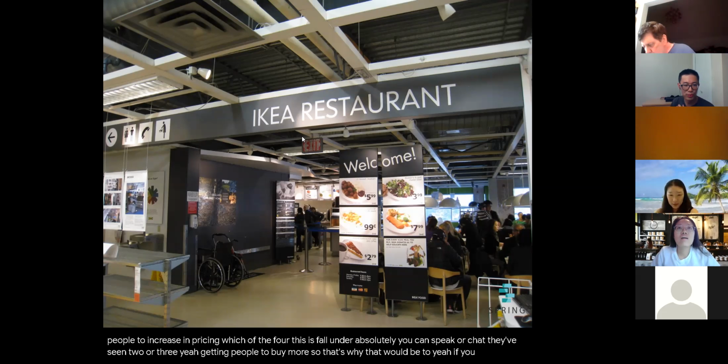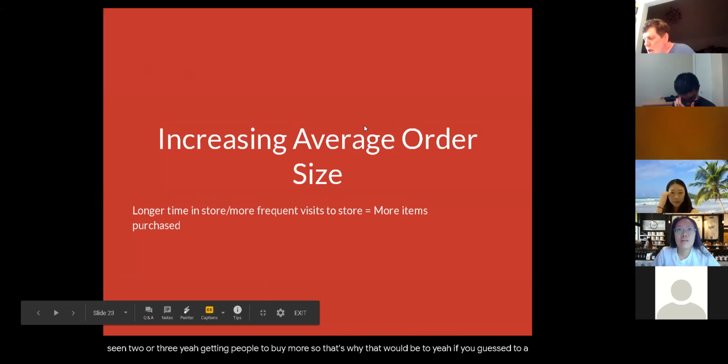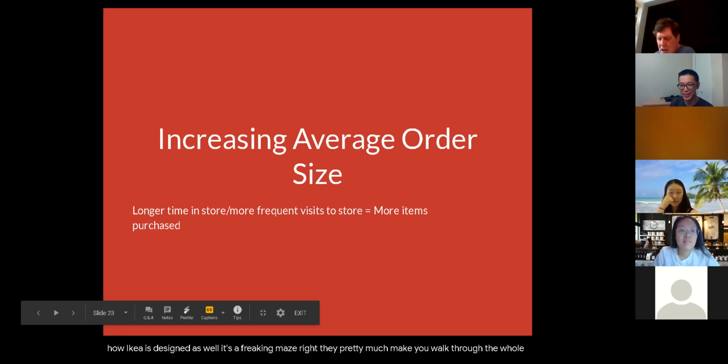Yeah, so if you guessed two or three, I think you're spot on. I would say the main one is two. So increasing average order size. Getting people to stay in the location for a longer period of time, they're more likely to spend more as well. If you notice how IKEA is designed, it's a maze, right? They pretty much make you walk through the whole store before you can get out. That's why the more time you spend in the store, the more you'll buy as well.